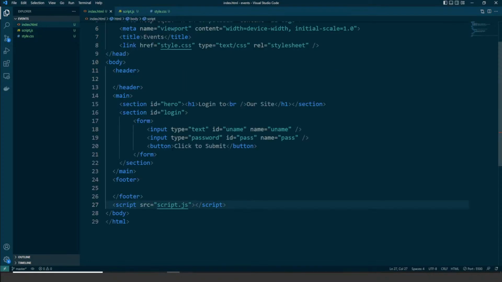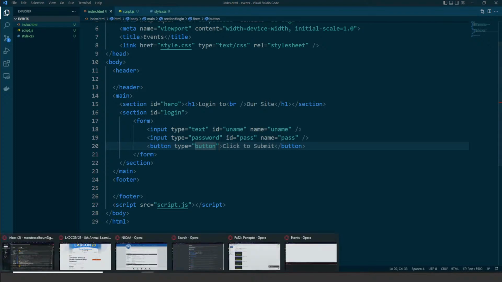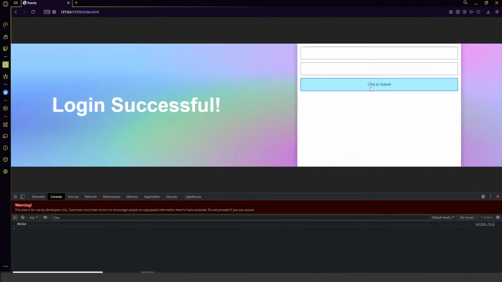I think if I add type equals button here, that might help. There we go.